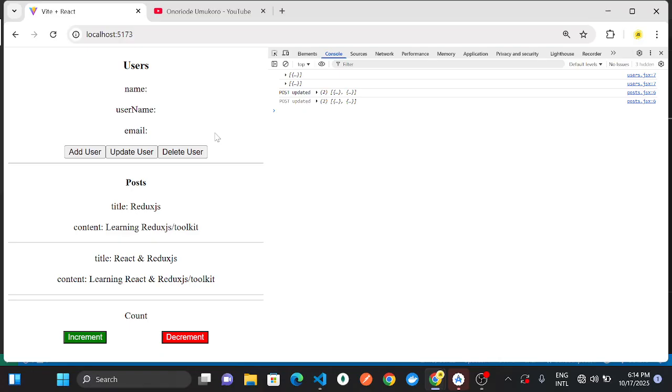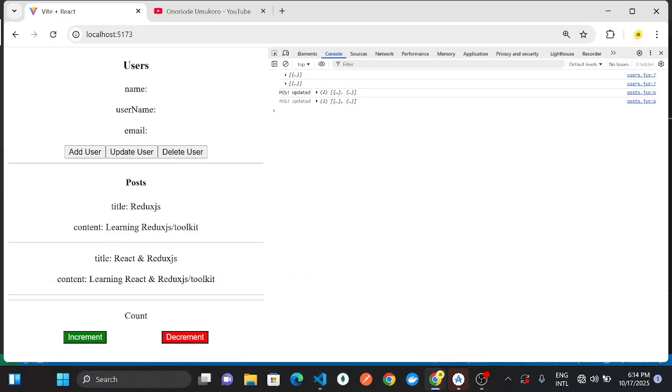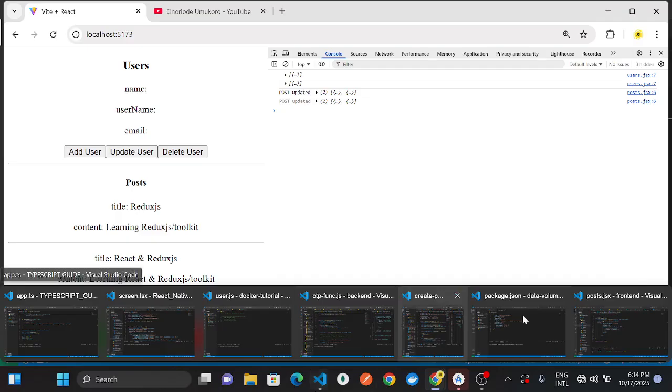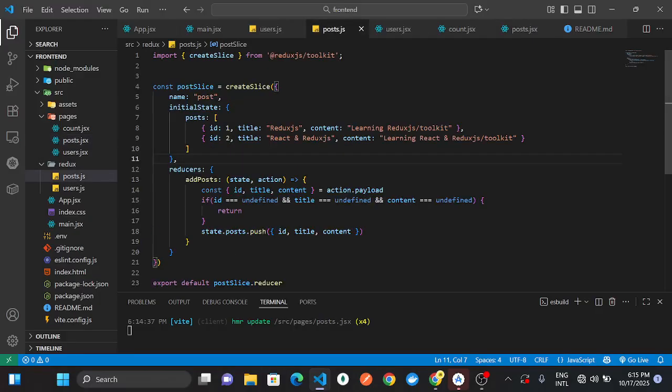So it's working. So now we are going to add another title, content, and ID to this post. So that's what we are going to do here. So we've already created, inside of our post createSlice, inside of our reducer, inside of posts, an action, which is the post action to push.